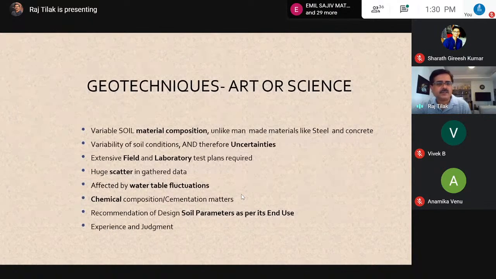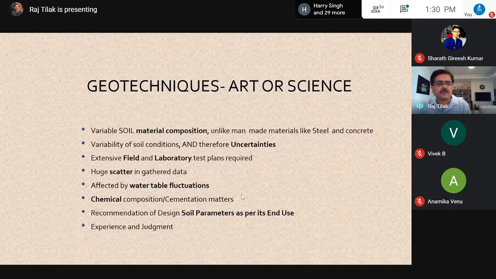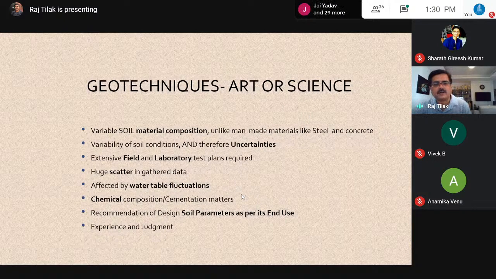If your rock is very fractured and you want to take it into design, you would probably see it as a very weathered rock type, so that you are conservative, and when you're recommending bearing capacity or pile capacity, you have some margin in your hand. But at the same time, if it is a water flow situation where you're trying to analyze seepage, this weathered assumption is not going to help you. Then the conservatism becomes just the opposite.